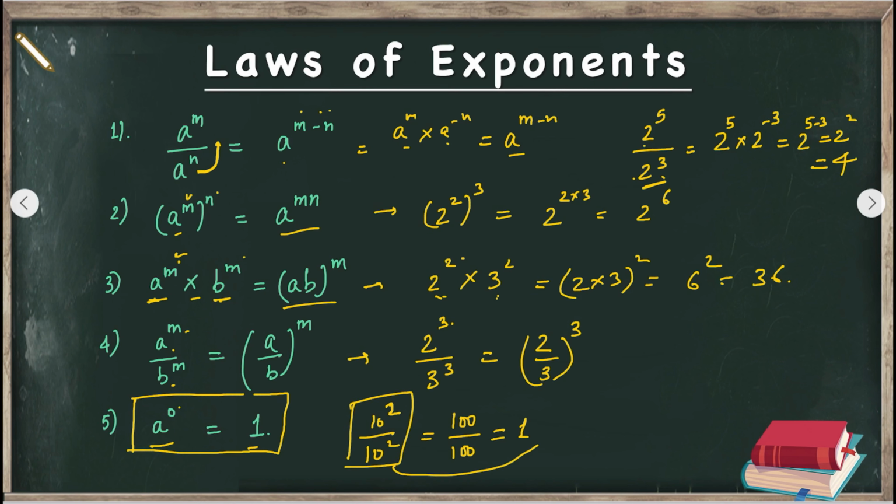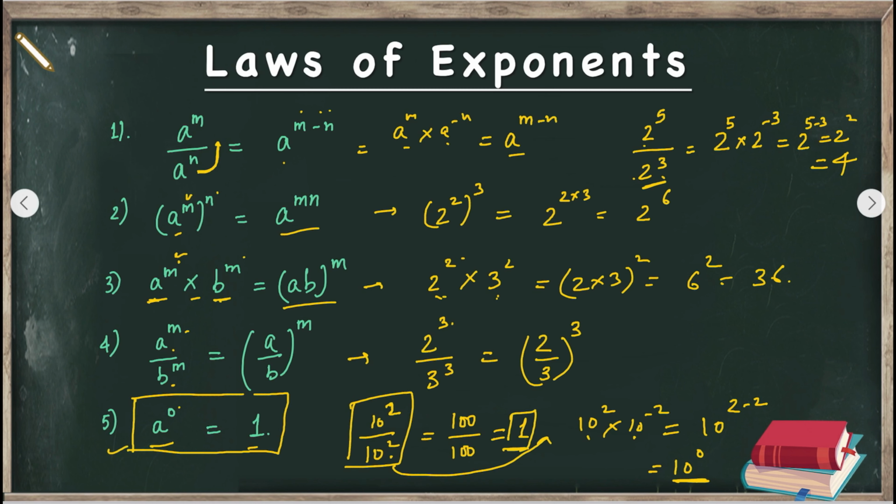So we can write this term as, I'm writing it here now, we have 10 power 2. When we shift this power to the upper side, it becomes 10 power minus 2. Since the base numbers are the same, we keep the base number the same and the powers will be added. So we have 2 minus 2. The power will be 10 power 0, which is equal to 1. So any number having power 0 will always result in 1. That's the fifth law of exponents.